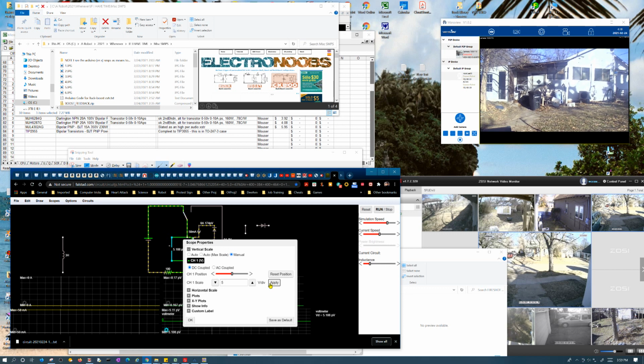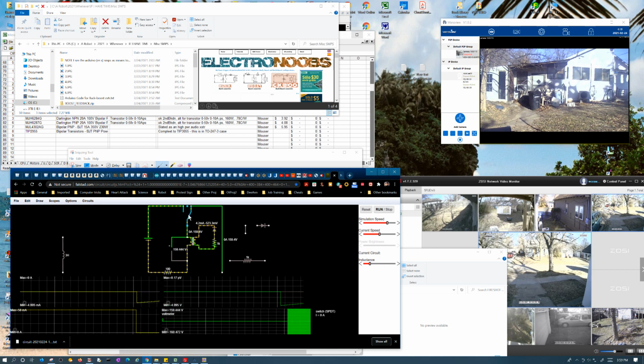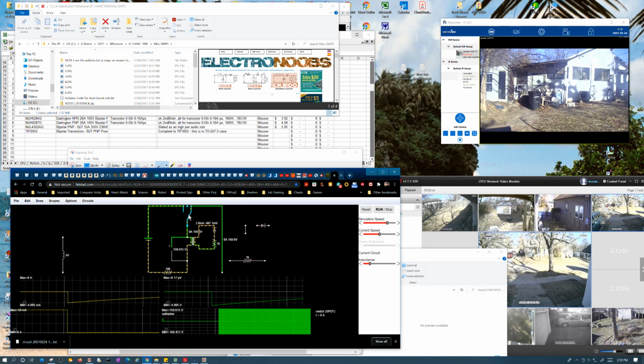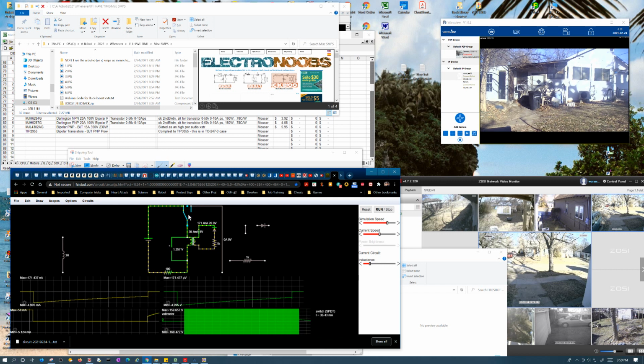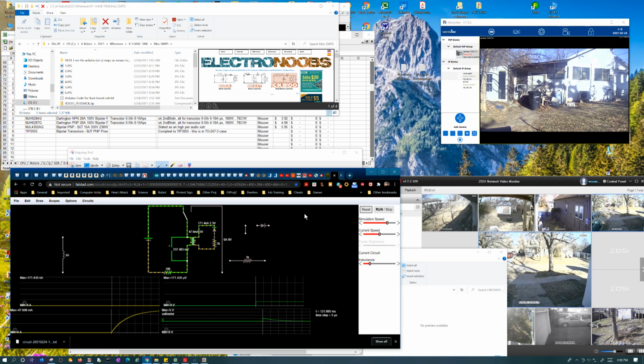Okay. Too much, in my opinion. This is really getting on my nerves. That's obviously not at 5 volts per division, but okay, whatever.